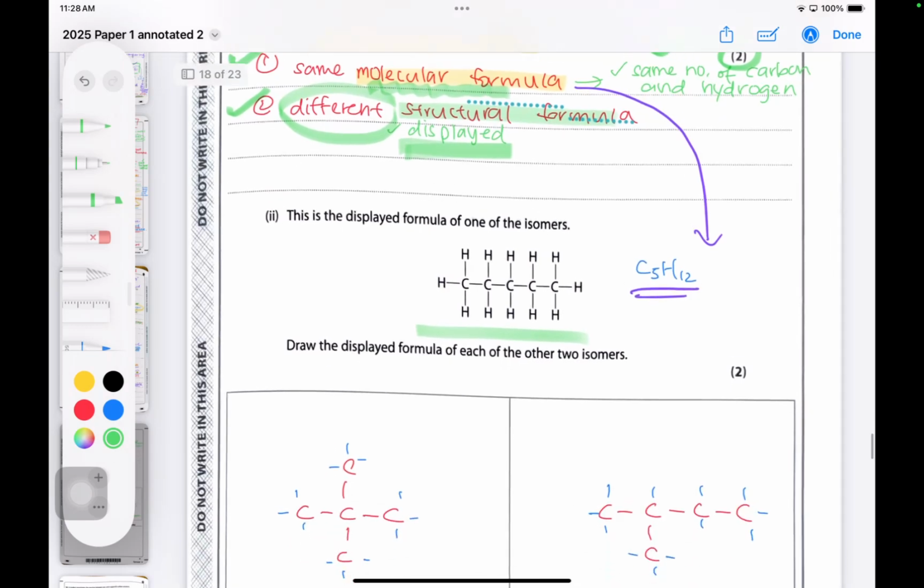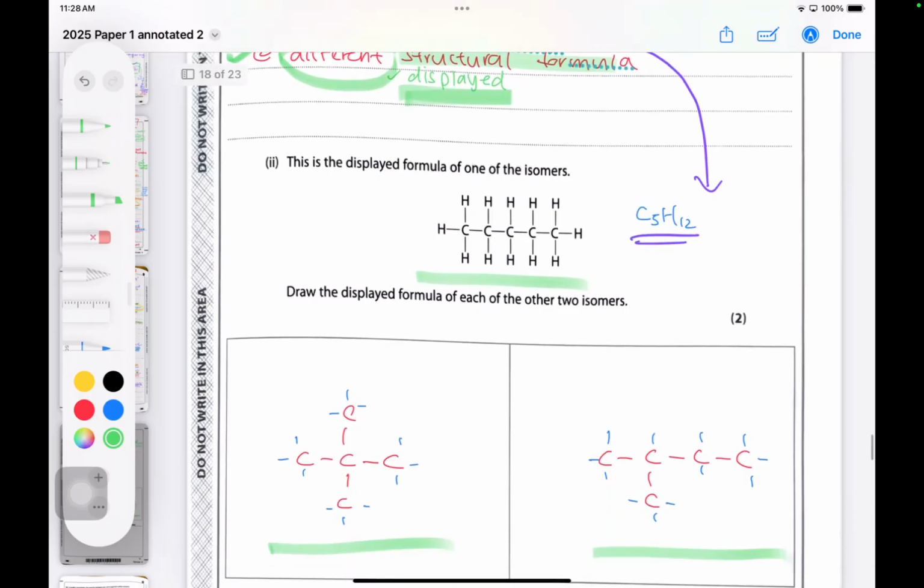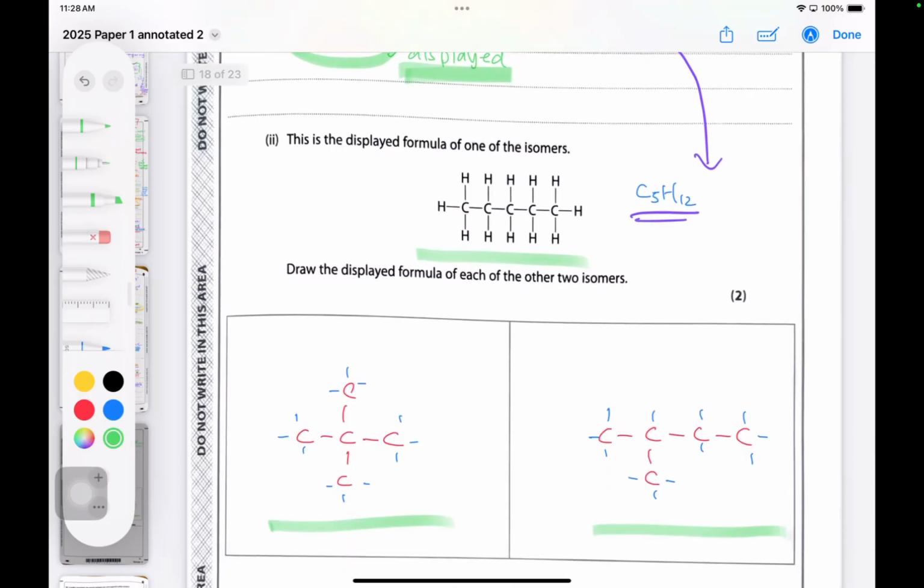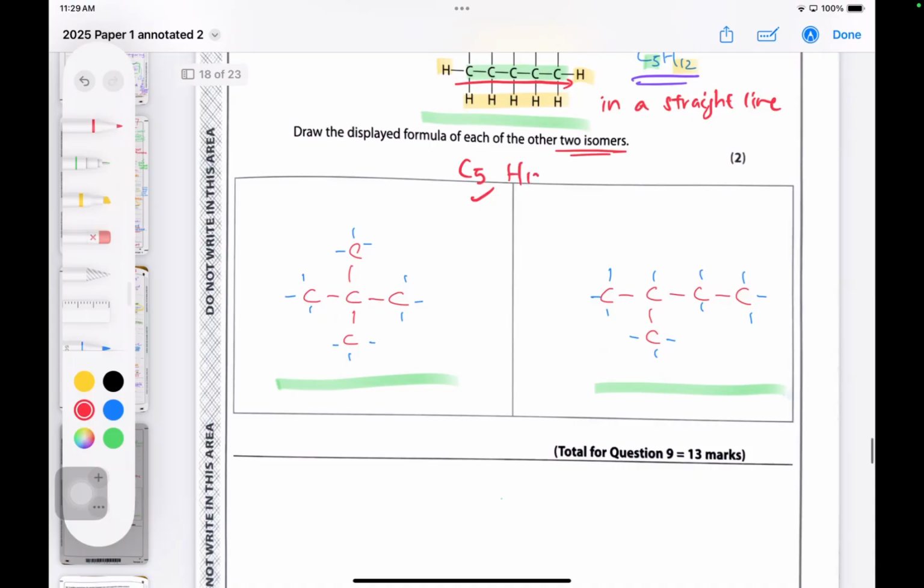Let's use the drawing at the bottom to prove this point on the top. Okay, so here we have a molecule. This molecule is made up of 5 C's as well as 12 H's. Okay, so the basic structure here will always be a straight chain molecule. Straight chain basically means the C is in a row, in a straight line. Okay, so this is the most basic way of drawing a molecule. Then they want you to draw 2 other isomers. So when you are drawing, you always need to make sure that at the end of the day, you have got 5 carbon and 12 hydrogen.